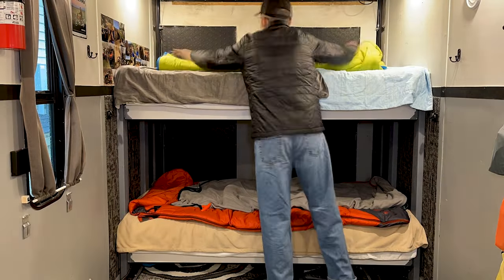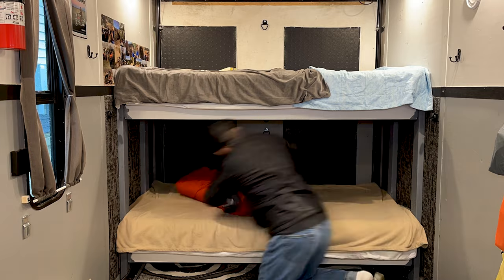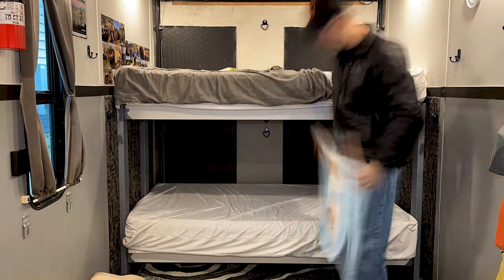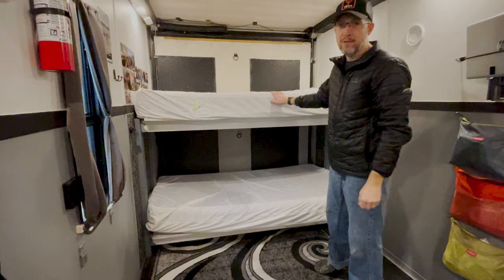Now that I told you a little bit about this new bed system, I want to show it to you. But first, we got to remove all the linens off the bed. Alright, this bunk bed breaks down really easy and really fast. Here's how to do it. First, you remove the mattresses.